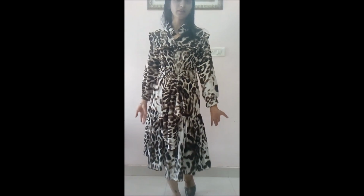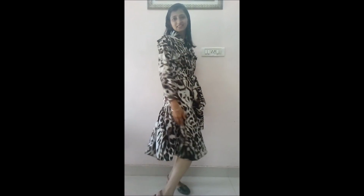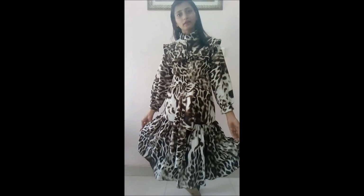This dress making is very easy, very simple. The only point is it's got many steps to cover and you have to just understand these steps to make this dress. In fact, if you watch this video, there are many small things which you can check and which you can make in your other dresses.